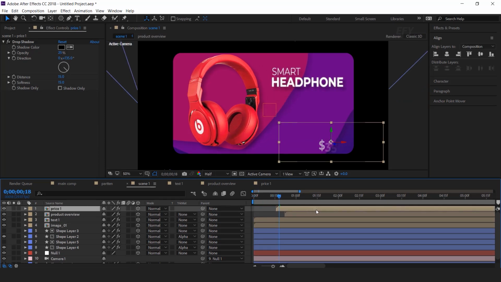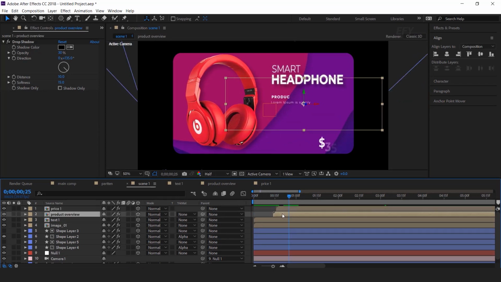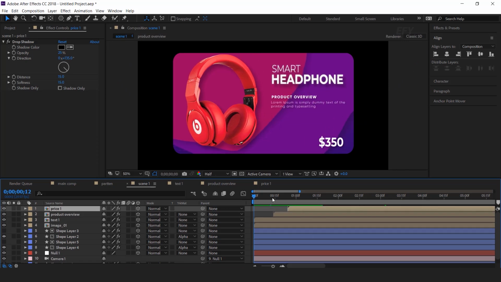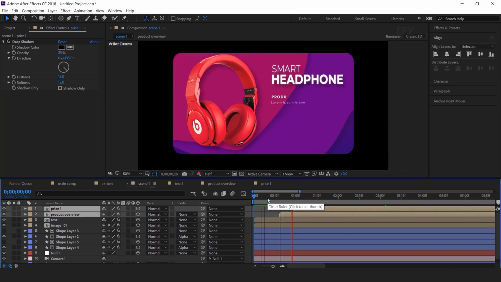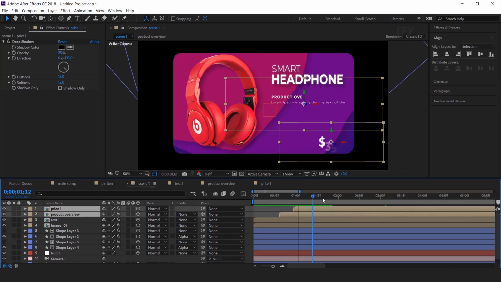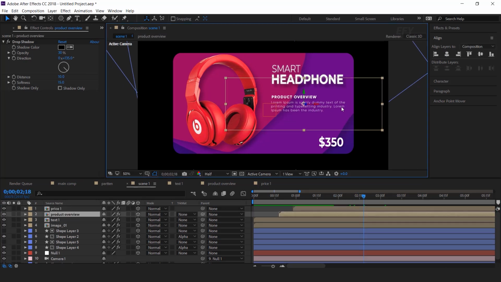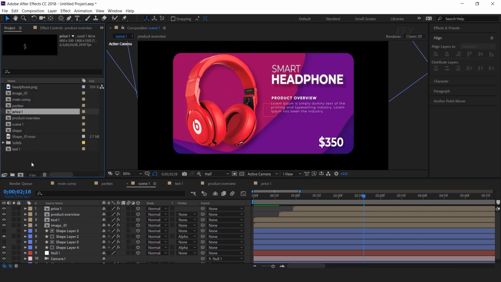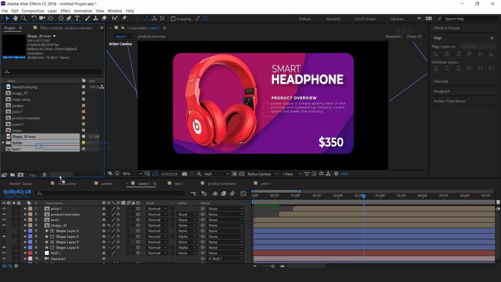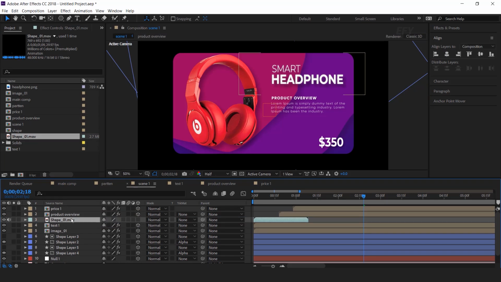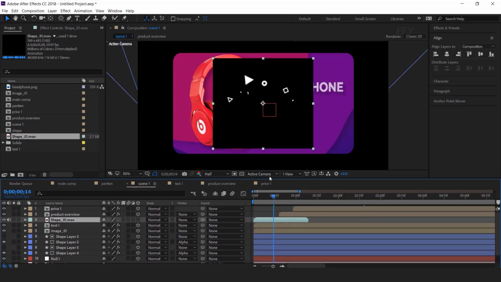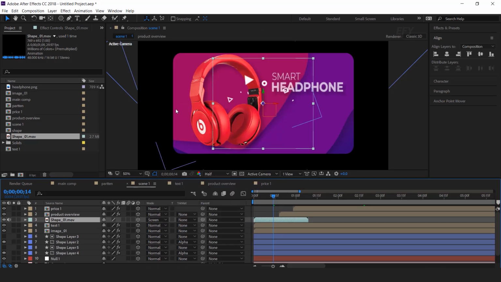You can adjust the text layers according to your choice. Perfect, it looks good to me. Now here we have a shape element, so drag the shape into the timeline. Here you can see the shapes. Convert layer into 3D layer, layer mode normal to screen.